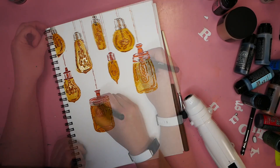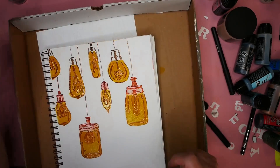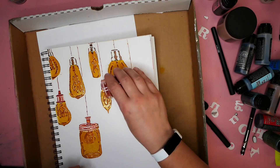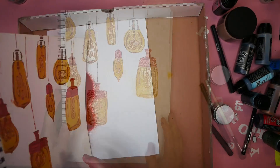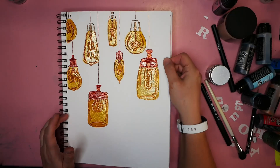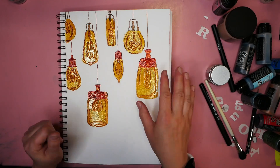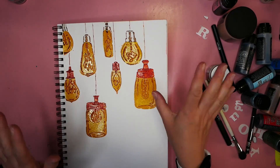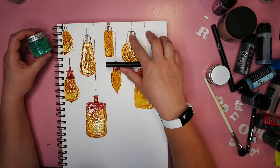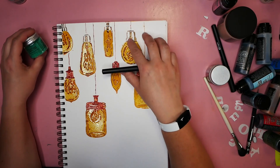Now I'm going to add some of the red embossing powder onto these — fired brick. For this last bit, it came out fairly red. I was hoping for more of a gold red, but at the same time I kind of like the contrast because it shows the detailing where the gold is and then more of the red is. So maybe it's not perfectly realistic, but this is where creative license comes in. I think I used cracked pistachio because usually copper, when it does get that patina, it goes more of a green color like this. So I have a little bit of that coppery with patina in there already, and I'm going to add a little bit of green.